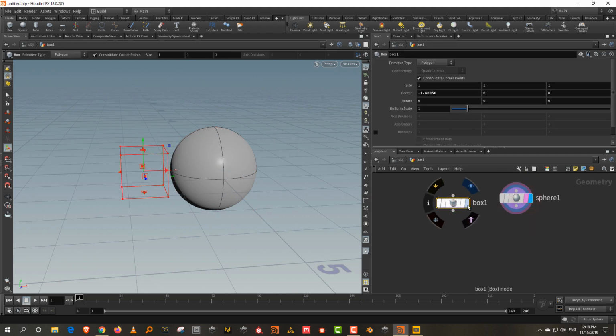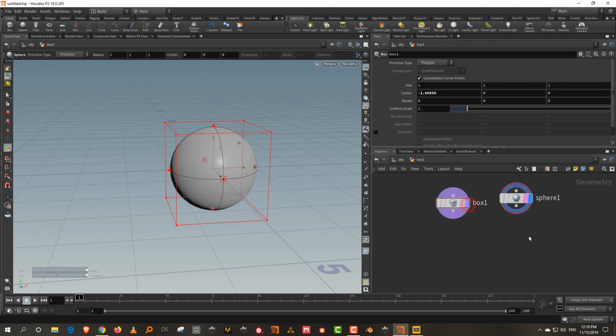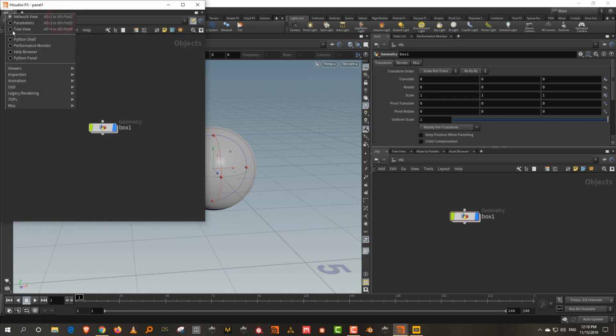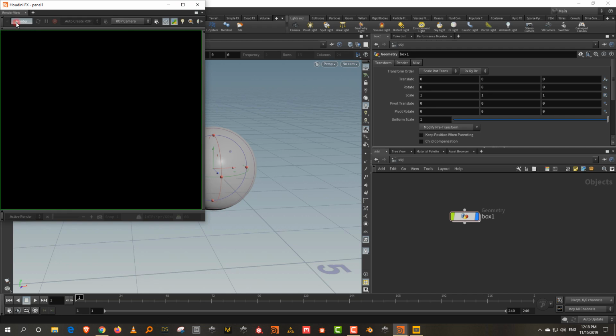If you also keep the mouse on it, it will give you options, right? So if you control click on this, you can set a render flag. What that means is that if I control click on the box, you can see the color changes. This sort of changes to a violet, I guess that's a violet, and then this becomes a dark blue. Now if I try to do a render, just to give you an idea, you can also render without taking a renderer. It'll do a dummy render.